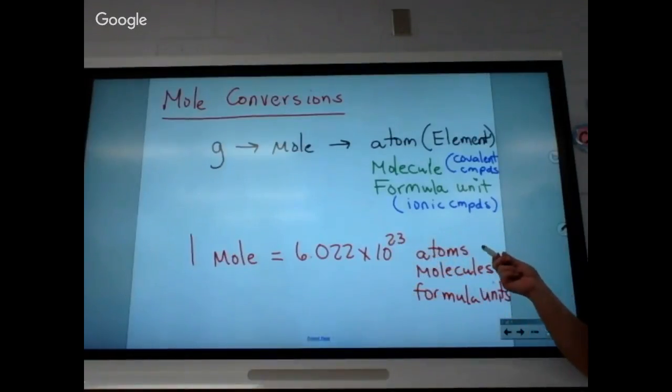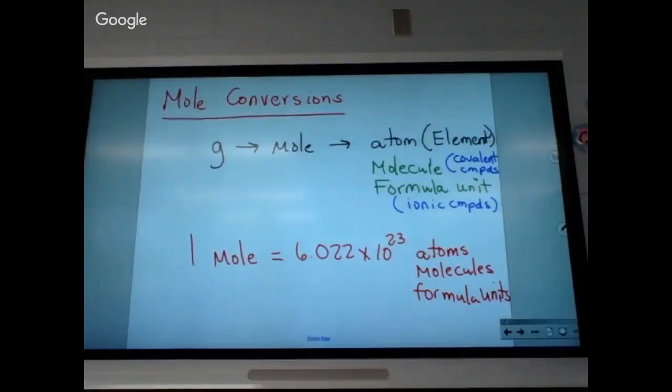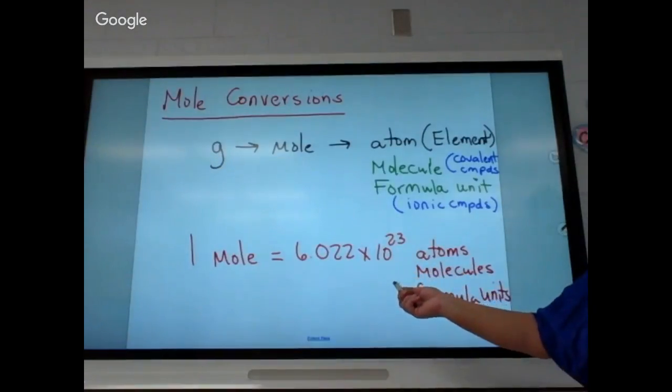This is for an element, this is for a covalent compound, this is for an ionic compound. Does it work different in terms of what the number is? No. If I sent Alex to get me eggs, Lolly to get me the cupcakes, and Denasia to get me the donuts, they're all coming back with how many? 12. If I sent Antoine to get me the atoms, Jada to get me the molecules, and Max to get me the formula units, they're all coming back with how many? 6.022 times 10 to the 23rd. Okay, they're going to need a bigger bucket, but that's how many they're coming back with.